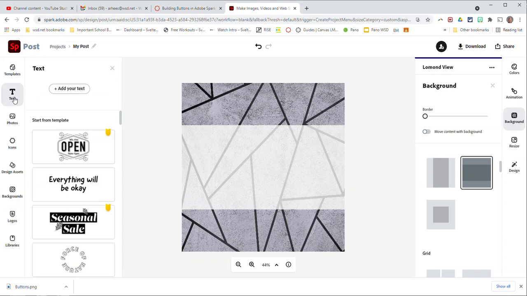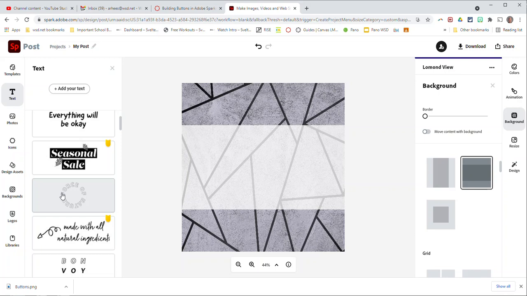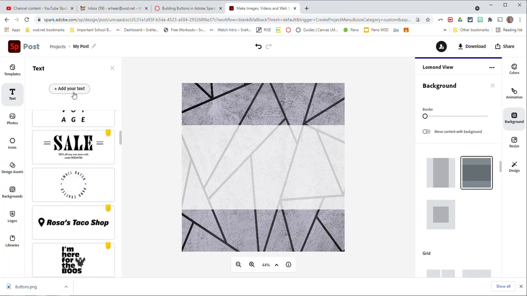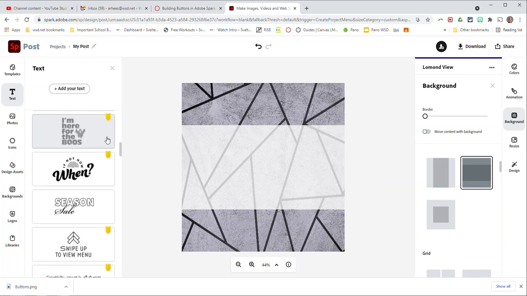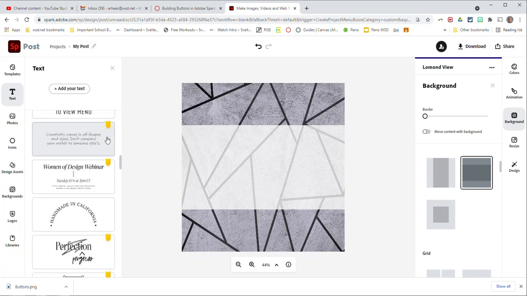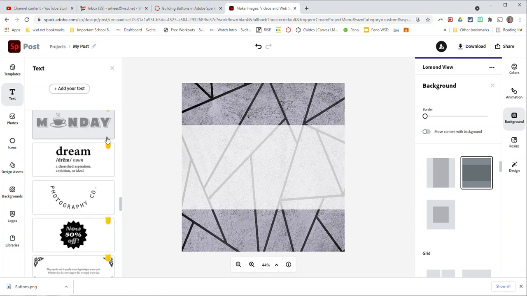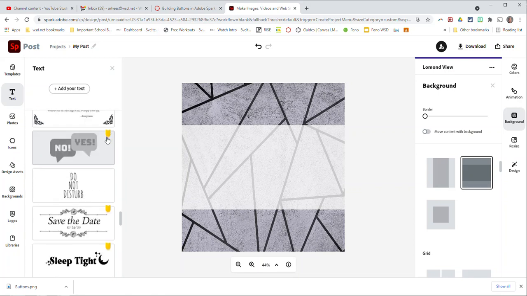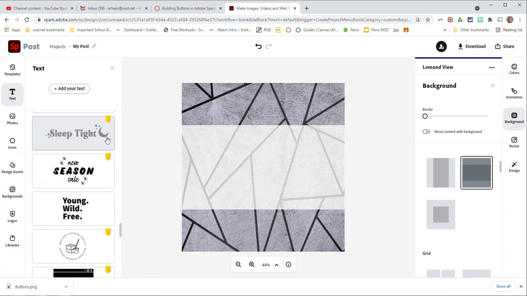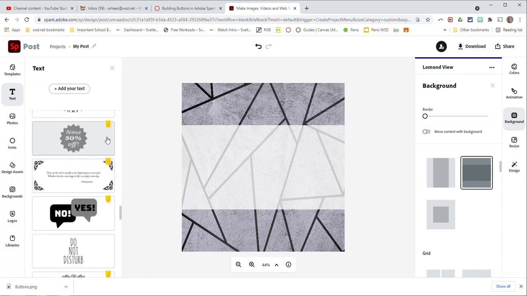Now I want to add text to make my tile here. And so it'll open up some of these options. I could just click add text and make it a headline. Or on the left-hand side, there are some pre-created text options where you can scroll through and choose the design that you prefer. And then these will be editable on your page. So it's kind of nice that you can do that.